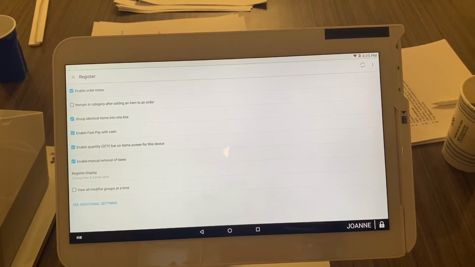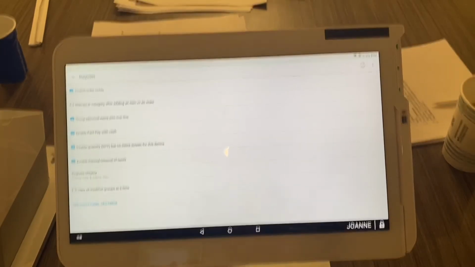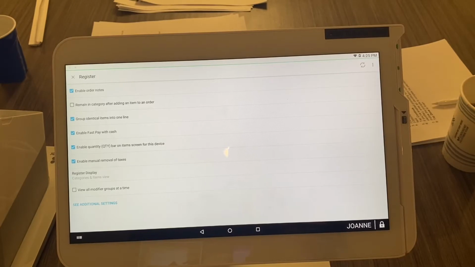Then you have group identical items into one line, enable fast cache, enable quantity bar on items, enable manual removal of taxes. So if some items are tax exempt, for example, if you're a hair salon, the service can't have taxes. But if you sell shampoo bottles, those are taxed. So you're gonna wanna remove the tax on the actual hair service, and add the tax to the actual item.